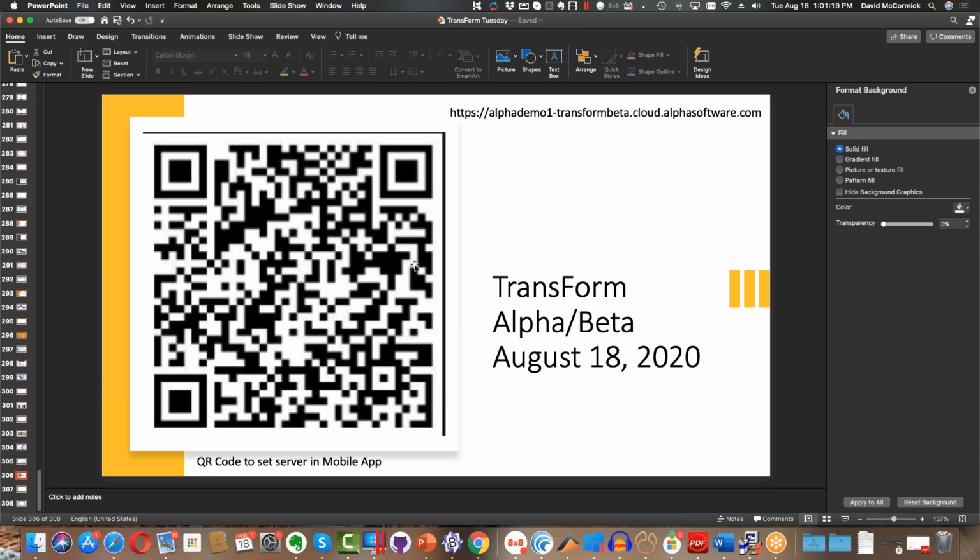I've been playing around with one of the features now, which I think is pretty cool. For those of you who have accounts on the beta site, that's going to be a lot of you, because we do make a copy of the official Transform database and bring that over to beta. So that would include logins and things like that. So you might be able to use this, you might not. Let me show you what we're looking at here.